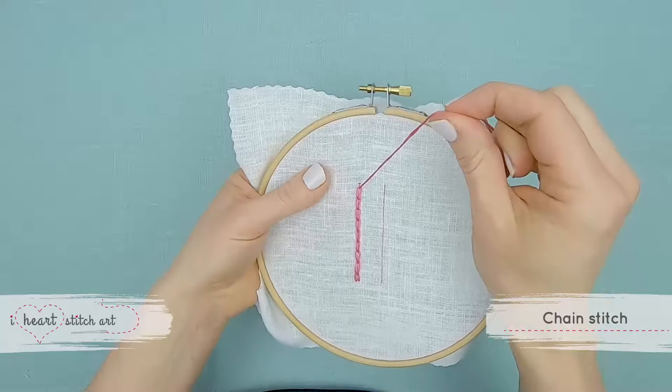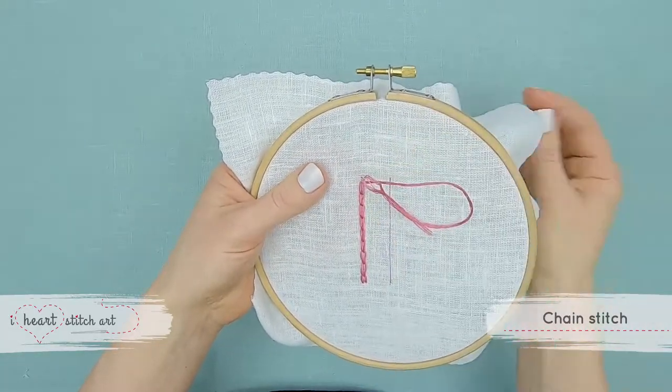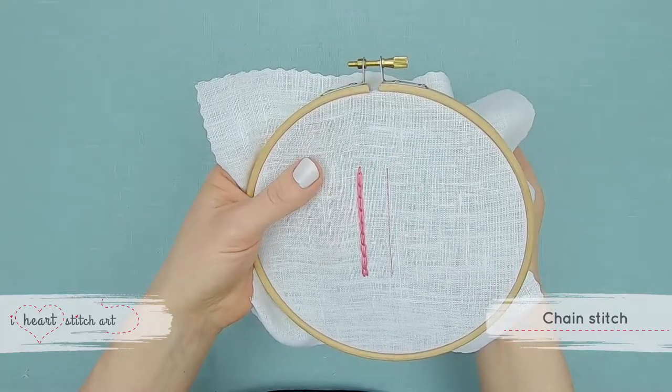When we've finished a line of stitching, we simply take one stitch at the top of the last chain to anchor it.